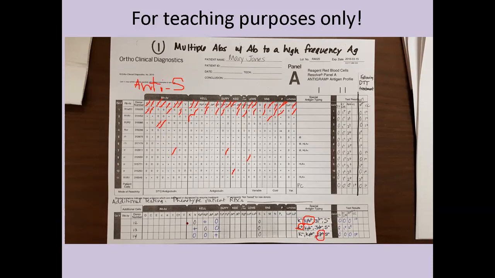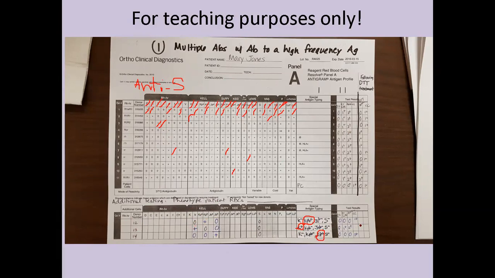So here you see the phenotype. No little k, only KPB, and S is not present on any of them because we don't want this interfering with figuring out what this one is. So cell 12 only has KPB, cell 13 only has little k, and cell 14 only has JSB, and lacking the other ones. And let's see what test results we get.